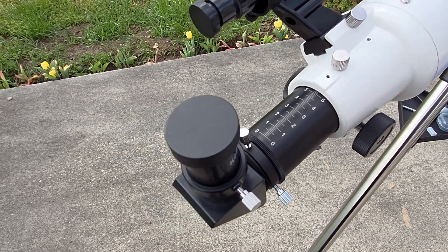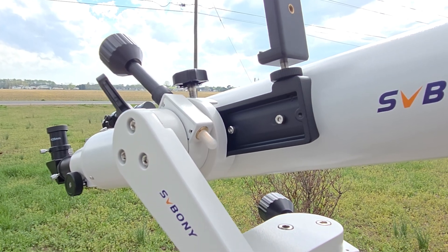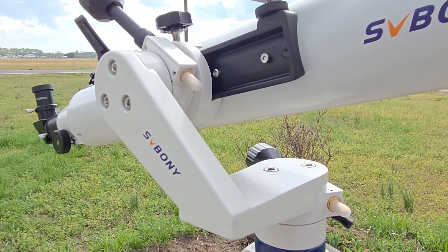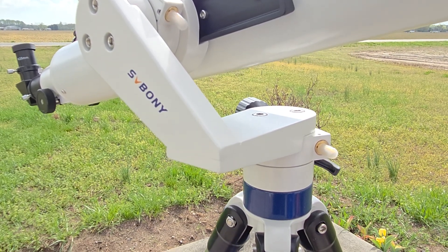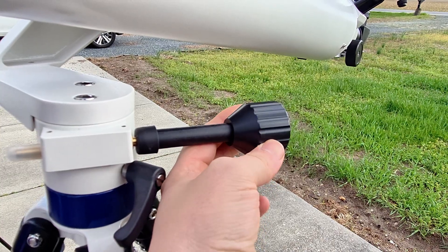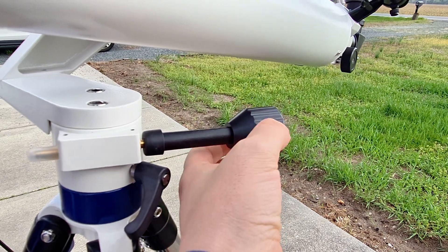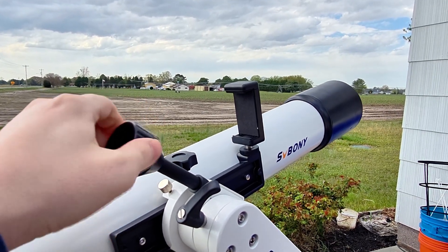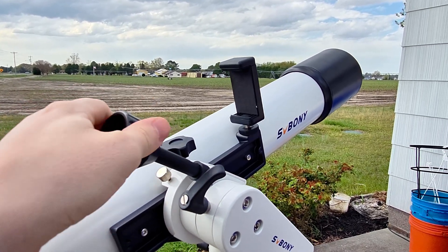That's one thing that really surprised me. To make things so much easier, we have a SV Boney alt-azimuth mount, which mounts directly on top of this aluminum tripod — great for up-and-down, left-and-right movements to easily maneuver your telescope around the night sky. And when you need to focus in a little bit more and make minor adjustments, there are adjustment knobs for your left-to-right and up-and-down movement while viewing inside the eyepiece.